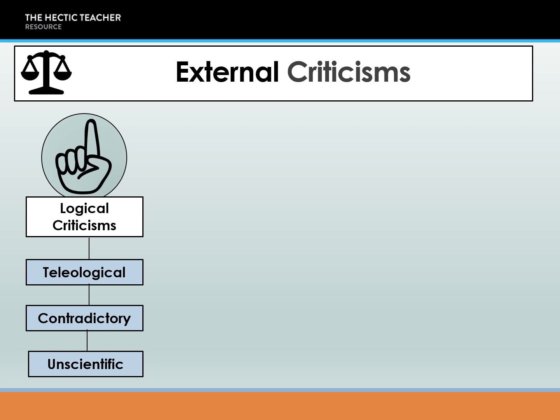And finally, it is unscientific. And again, this links into that contradictory. Functionalism, Durkheim said that sociology is scientific and it should be treated in the same manner as the natural sciences. But one of the key components of something being a science is that it is verifiable or falsifiable. So it can either be proven true or it's open to being proven wrong. Now, as a theory, you can't do that with functionalism. You can't prove it undeniably right, but you also can't prove it wrong.